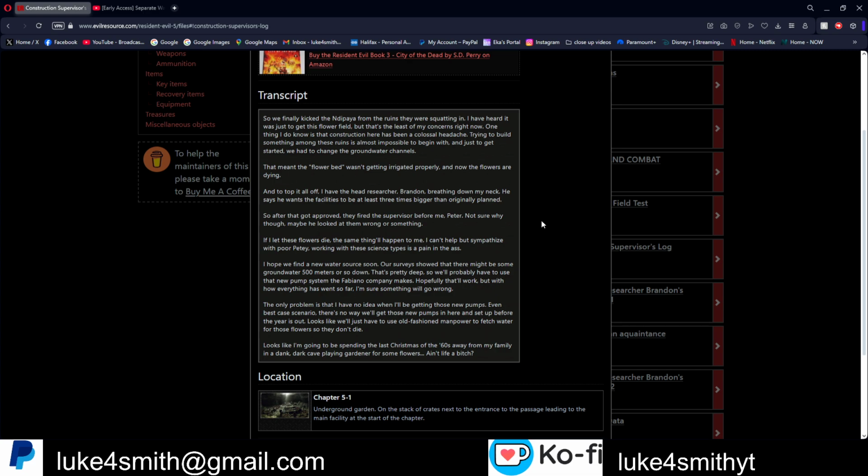And on top of all that, I have the head researcher Brandon breathing down my neck. He says that he wants the facilities to be here at least 3 times bigger than originally planned. So after that got approved, they fired the supervisor before me, Peter. Not sure why though. Maybe he looked at them wrong or something. If I let these flowers die, the same thing will happen to me. I can't help but sympathise with poor Petey. But working with these science types is a real pain in the arse.